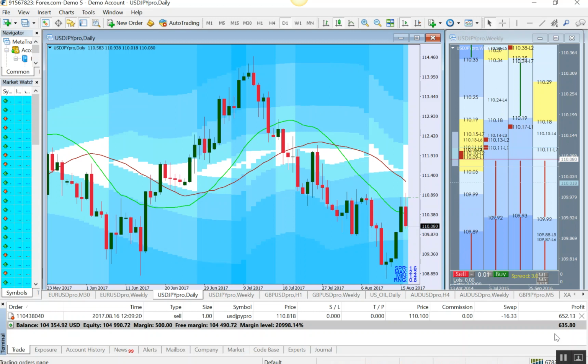So what I'm going to do is just go ahead and close this trade. There's potentially more room to go south. Maybe to the bottom of the band shade, if you wanted to put a tight stop loss in at 110.20, you could, or even 110.38 if you were really interested to see if this would travel further south.